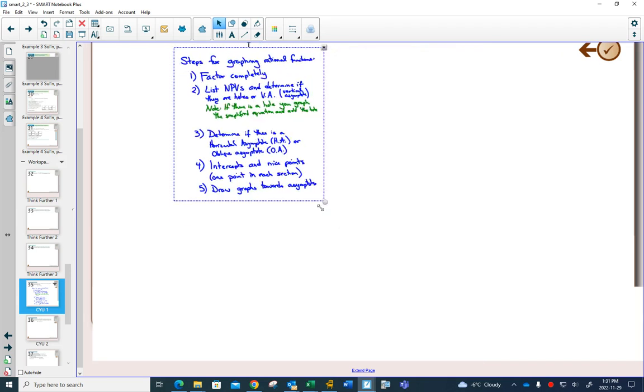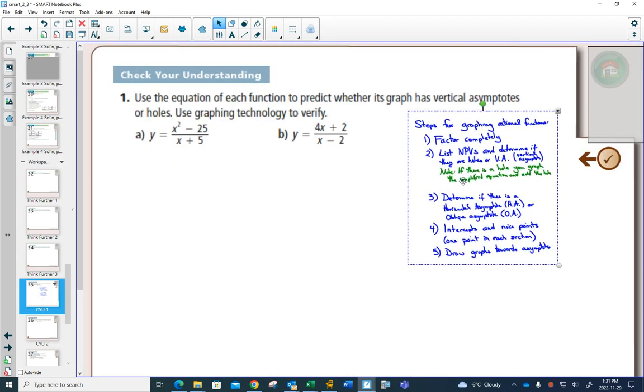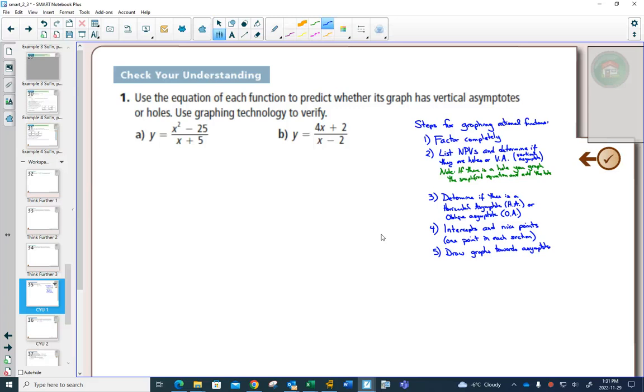We're going to take those, put them off to the side so we can still see them, kind of. And we're going to look at how do we go about graphing each of these. I know this question just says to predict the vertical asymptotes, but on the test, the only thing they're going to be asking is, can you graph the whole thing, including labeling your asymptotes? So we're going to practice graphing all of these completely as we go along.